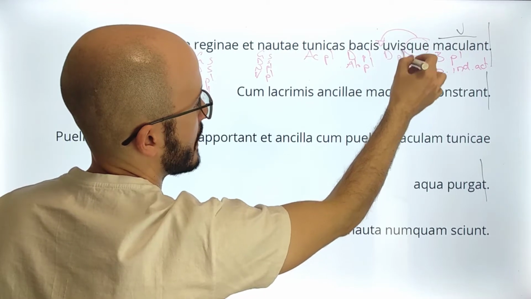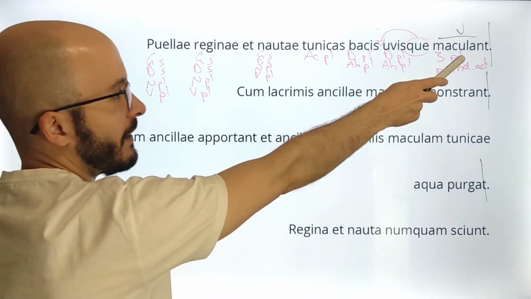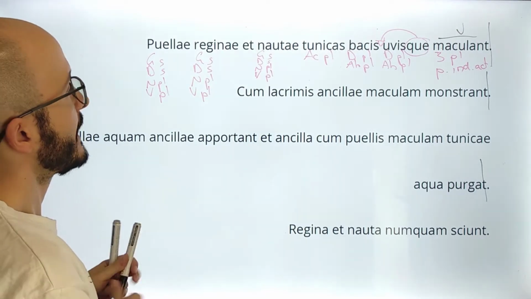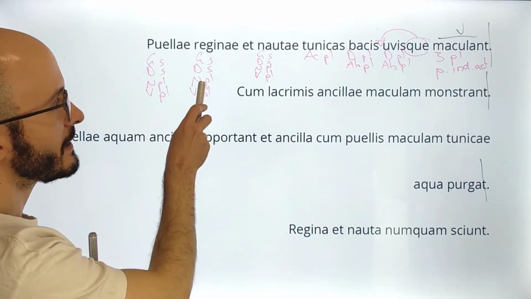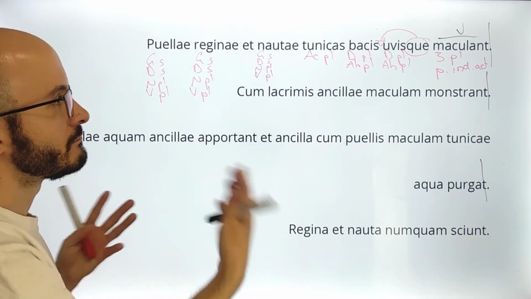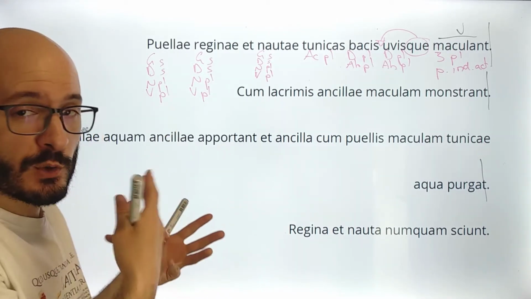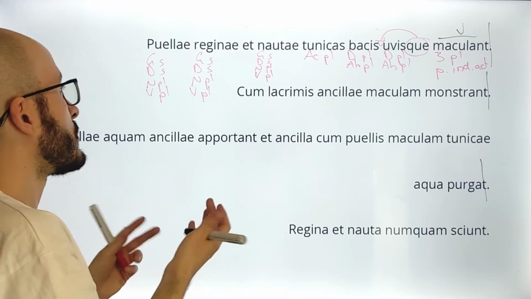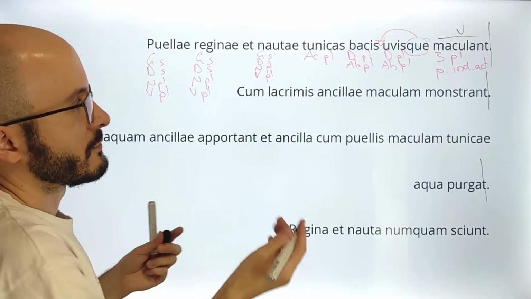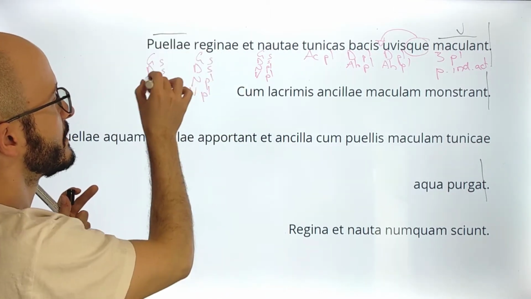And here we have the same. So, we have a plural verb, so we need a nominative plural for the subject. And we have one here, we have one here, we have one here. So, it could be a few of them. Okay, but in these cases, when it's not super clear, we just have to be testing. Okay, so for now, the girls stain. Okay, so far so good, but we still don't really know. Okay, but for now, let's assume that this is this.